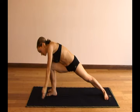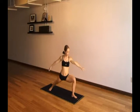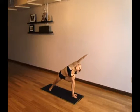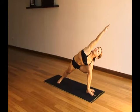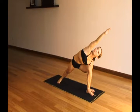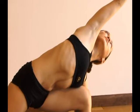Pressing into your legs. Trini, inhale, Chatwari, switching the sides. Deep bend in your left knee as you extend your body out through the left fingertips. Keeping your gaze steady, allow your breath to be long and deep. Let your body relax as much as you can in the posture.